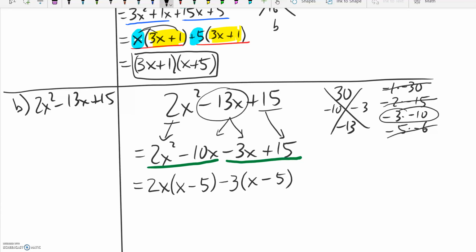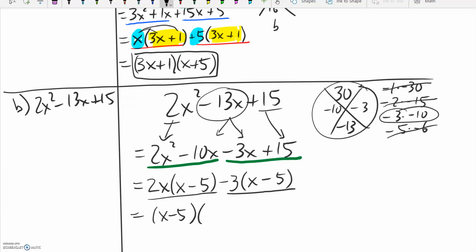Now this is not magical. This is going to happen every time. I guess you could call it mathemagical. These two piles, they're both going to have an x minus 5. If the diamond works, you will have the same exact parentheses here. All right, so let's go ahead and factor out the x minus 5.